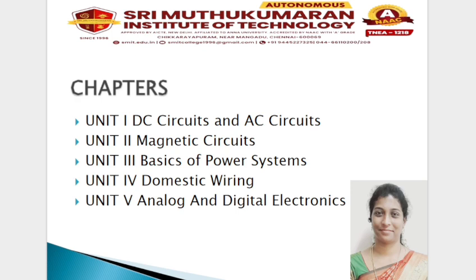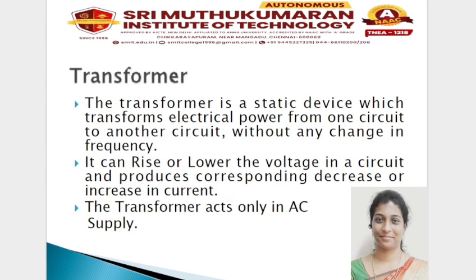In the fourth unit, we have domestic wiring. This is a very interesting topic. Studying wiring methods, earthing, cables, and protective devices helps ensure electrical safety in homes and buildings. Whereas in the fifth unit, we have analog and digital electronics. In this unit, we study the basics of diodes, transistors, logic gates, and flip-flops, which provide the foundation for modern electronics, communication systems, computers, and automation.